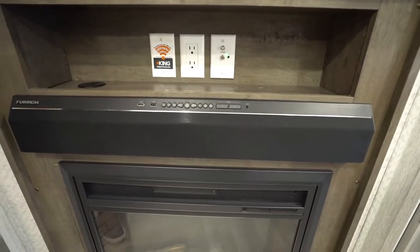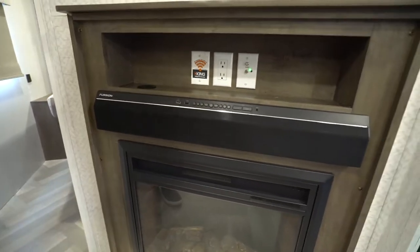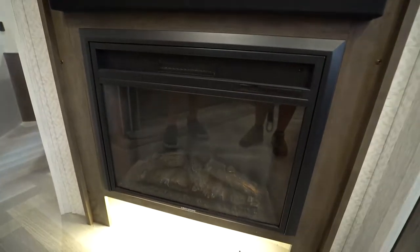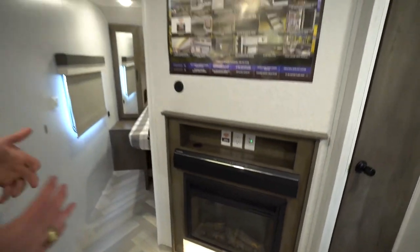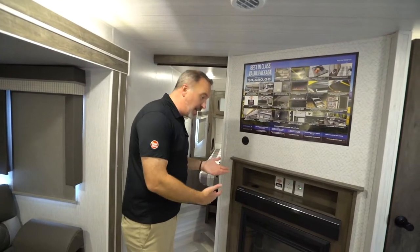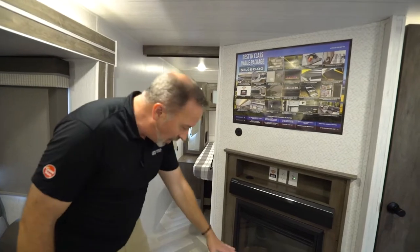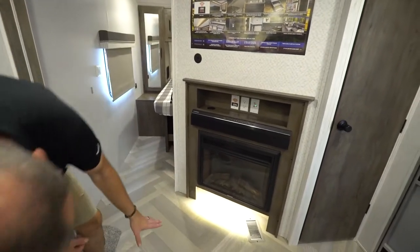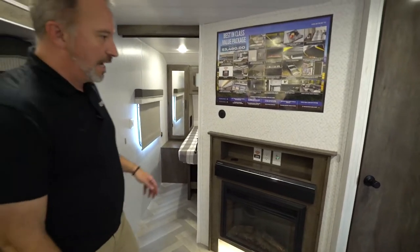The Furion sound bar — HDMI, AM, FM, dual zone, extremely loud. And you've got the decorative fireplace. I'm used to the 31-inch glass-based fireplace, but I like this one with the faux wood logs. You still get the same thing: multi-flame setting, multi-light setting, roughly 4,700 BTUs of heat — it's electric, but it'll knock the chill off the air. Plus you've got the underlit mudroom right there, so if you want to store your shoes and get some storage space, you absolutely can.